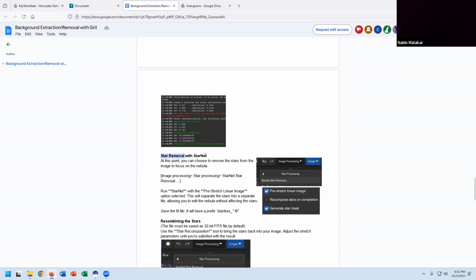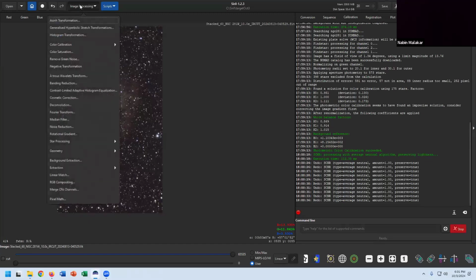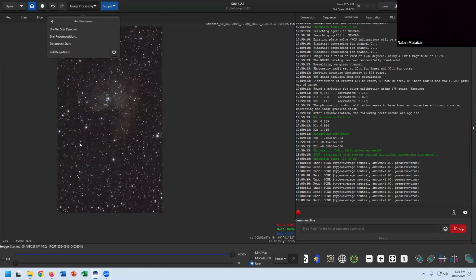So the next step is star removal with the software that we installed. The Starless software that I indicated in the beginning, that's where we are going to go. In this case, image processing, star processing, StarNet star removal.